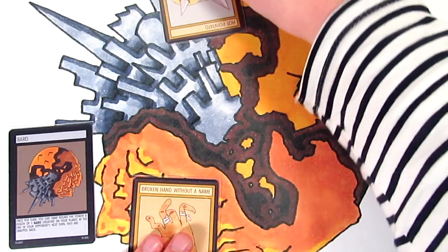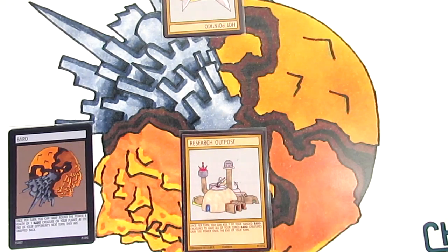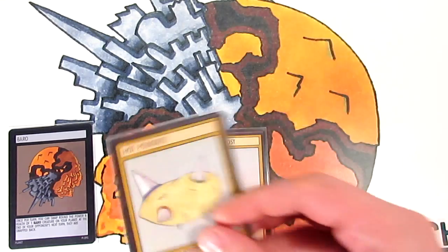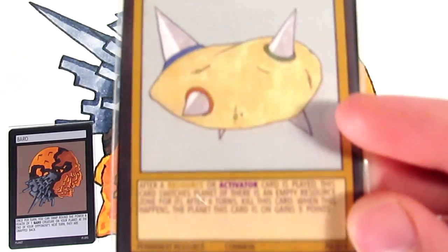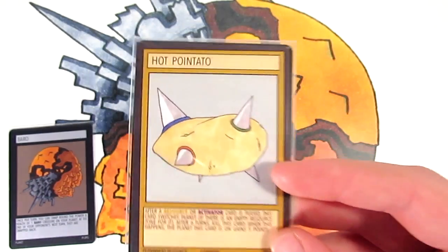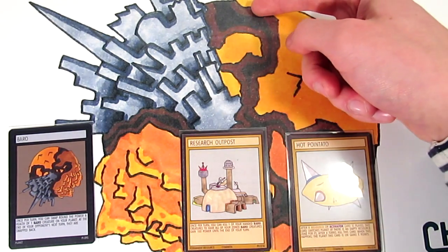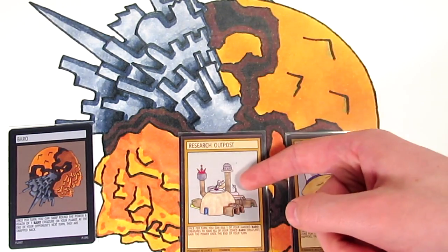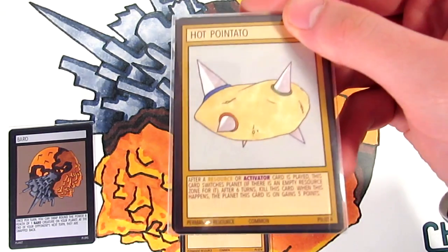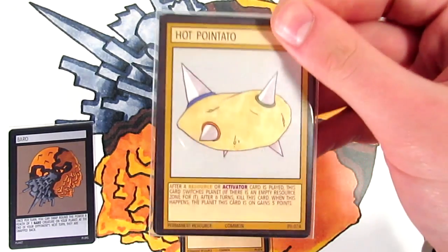So if your opponent has the hot potato and you've got something like a research outpost in your only resource zone, then your opponent has to keep hold of the hot potato. There's no resource zone for it to go back to, so it just stays on your opponent's planet. And then you have to keep count of 6 turns, and after 6 turns you kill this card. So you play it and that's 1 turn, your opponent's turn is then 2, and 3, 4, 5, 6, and at the end of your opponent's 6th turn, the hot potato explodes and will give the player's planet that it's on 5 points. Which is a lot.